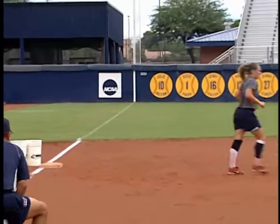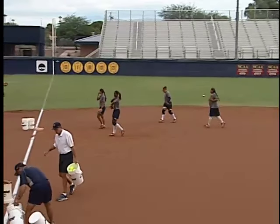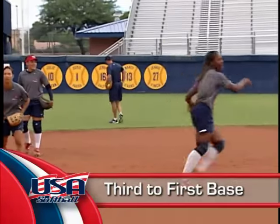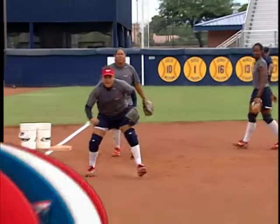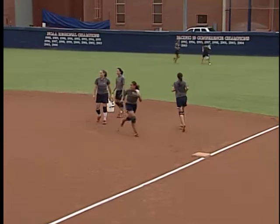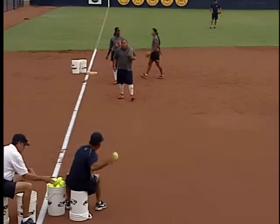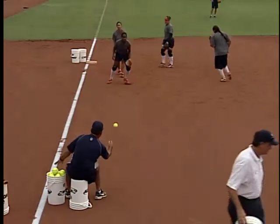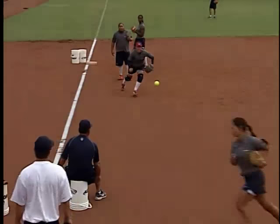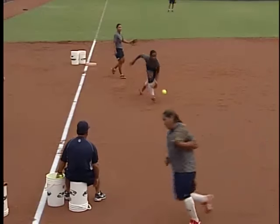Switch sides real quick — you guys are covering first this round. This next element is throwing from third base over to first base. We're working on a couple of things here — obviously our fielding principles — but the big thing is, many times in the game of softball, it's a very quick game and we're not always stationary as we get to a play. So we're working on communicating with the person fielding the ball that sometimes we're not at the bag, so we have to lead them to give them a good throw. We also want to make sure that we're buying time — sometimes you see kids taking a double shuffle in case the person receiving the throw isn't quite there yet, allowing them time to get to the bag to receive the throw.